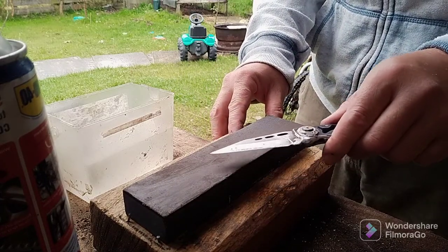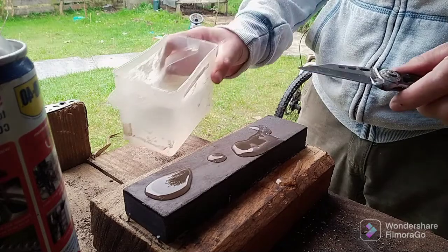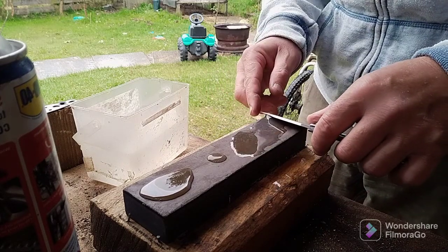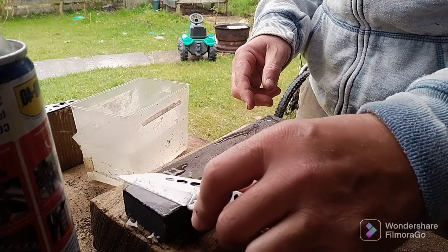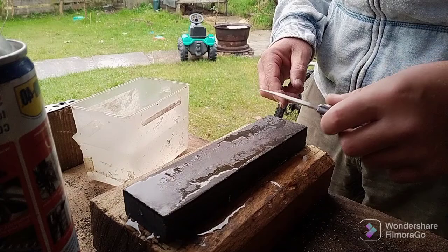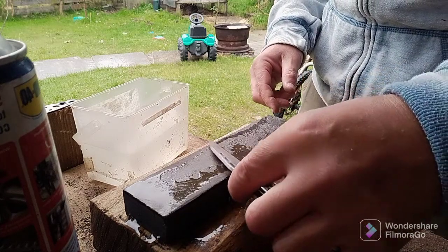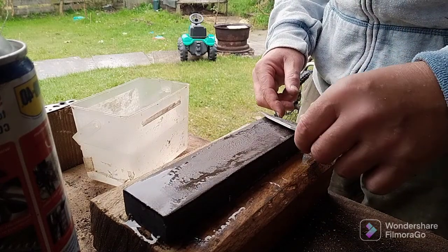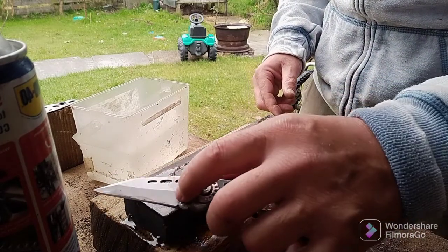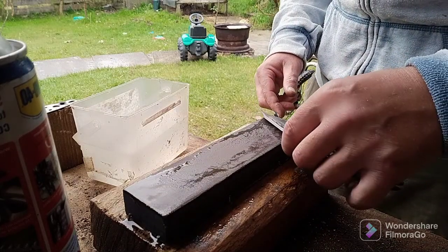You can see my sharpening stone is dirty there, and that's from when I was sharpening an axe. But I'm just going to put a fine bit of water on the actual stone, and with the blade I'm going to make an angle on it, and I'm going to stick to that angle, and I'm going to run it along, and I'm going to draw it back on both sides, keeping the same pitch and angle. I want everything to be uniform. And I can feel that hard grit actually working on the blade as I draw it across now. I don't have to be quick, I don't have to hurry, I can just concentrate on keeping a nice pitch and angle as I run it along the stone. And you can hear it and feel it doing what it should do through the actual blade.